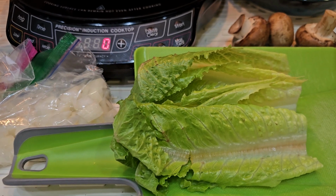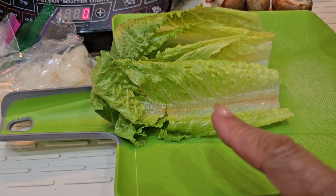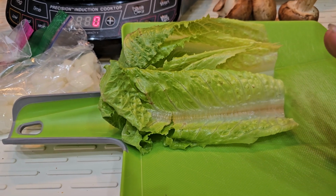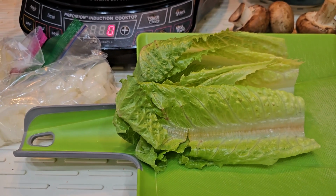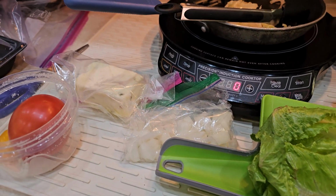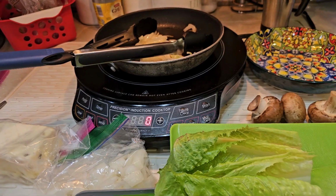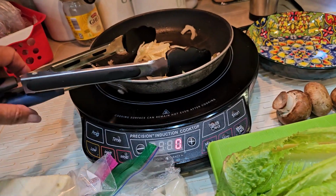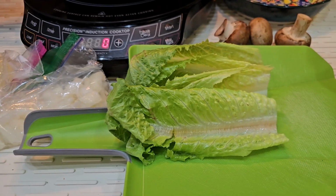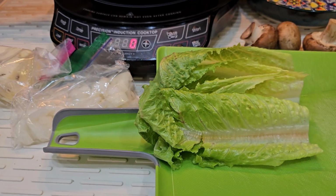Anyway, he started doing it with just the lettuce, using that instead of the bread, but because he has one hand, he couldn't hold on to it, so it kept falling out. So I said, well, suppose I make him a hamburger salad. So I told him what I was going to do, and he turned his nose up like he normally does when I say something new, but that's okay. I knew what I was doing. In my mind's eye, I knew this was going to be a winner. So I made it for him, and he loved it.